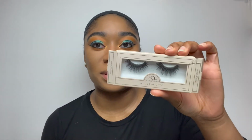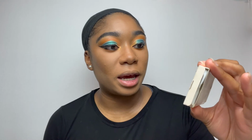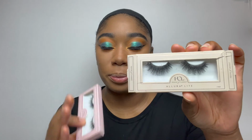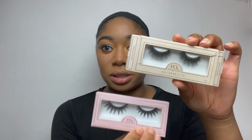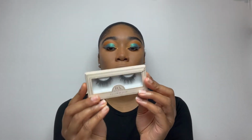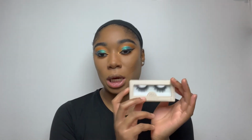I've used these a couple of times in my videos. Same style. Their lashes are intertwined just a little bit, but we still have that jagged lash, the same kind of style lash that I like. This is more sparse and this is more together. But these are my favorite lashes here, the House of Lashes Olori Light. I really like these lashes. I wear these lashes all the time in every single video, and they just look absolutely amazing on me. So we're gonna put these on today.